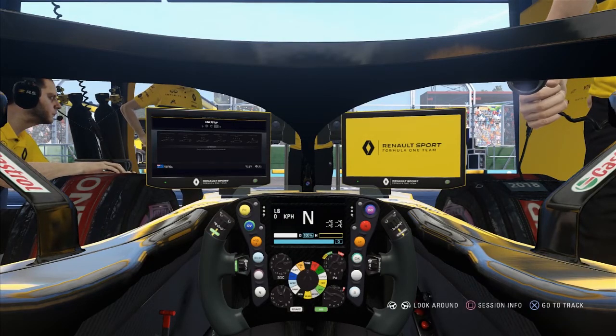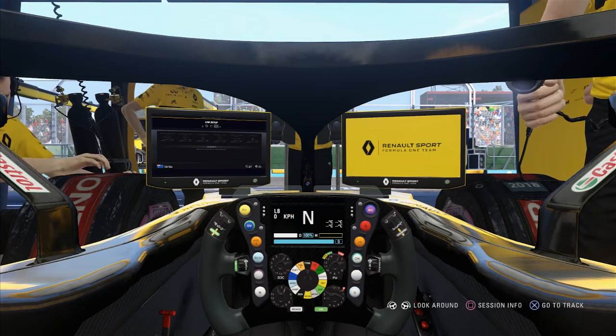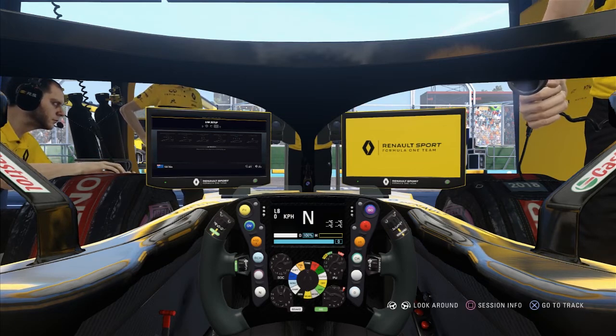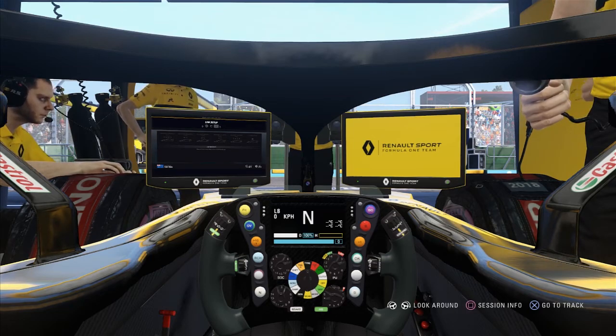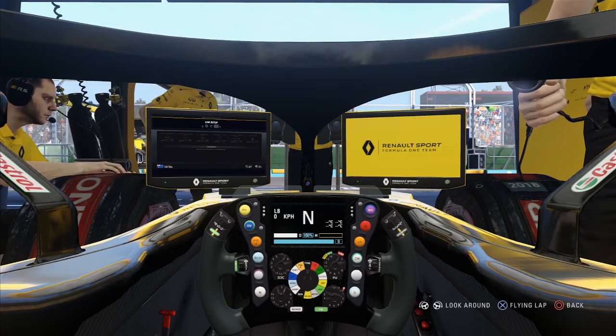I should also mention the engine map's one of the knobs on there too. I don't have a wheel that's this complex. I can't change all these things on the fly. So if you're using a controller or a less complex wheel like my Thrustmaster T150 here, you probably don't have that many buttons either, so you won't have to worry about this too much. There's a lot of things you can set to be automatic. But we've gone over some of these basics here, and we can go to our flying lap.